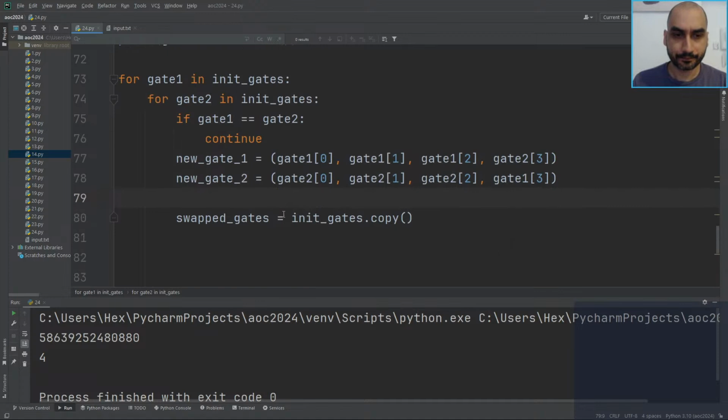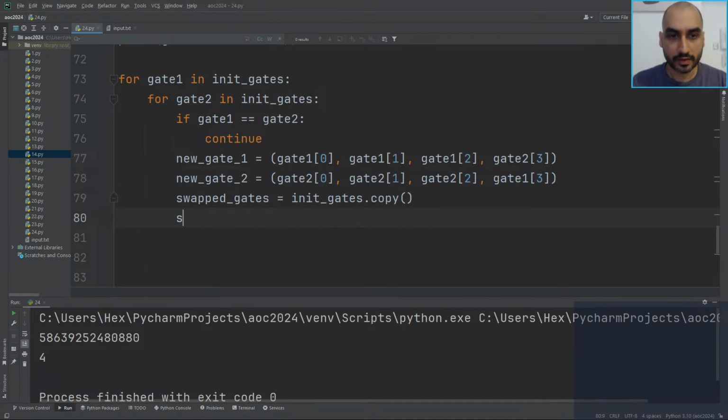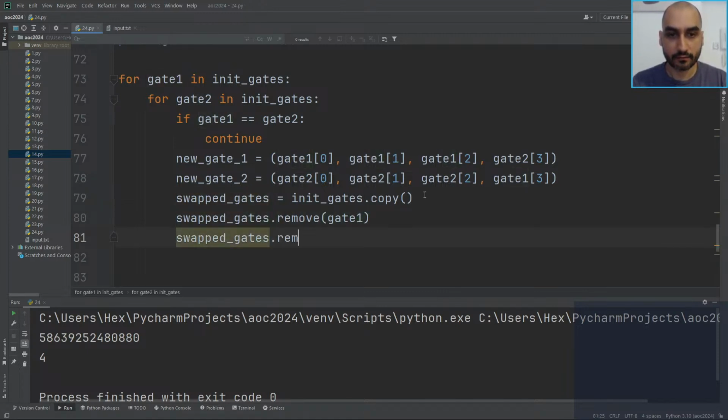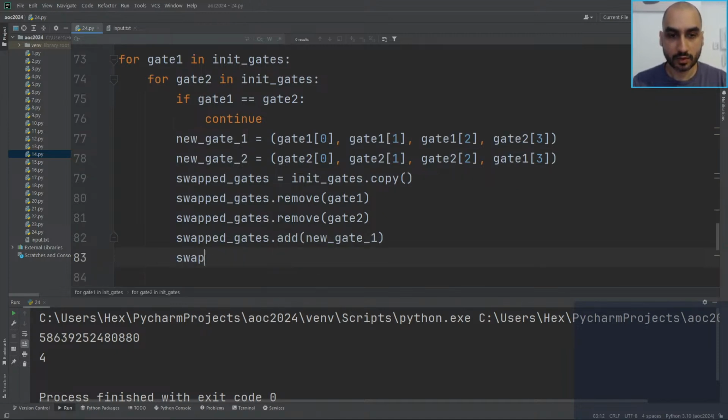So we say swapped gates equals init gates dot copy, but swapped gates dot remove gate 1, swapped gates dot remove gate 2, swapped gates dot add new gate 1, swapped gates dot remove gate 2, that new gate 2. This set data structure isn't the right thing for this.